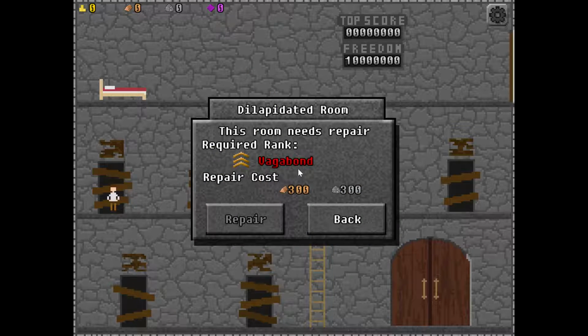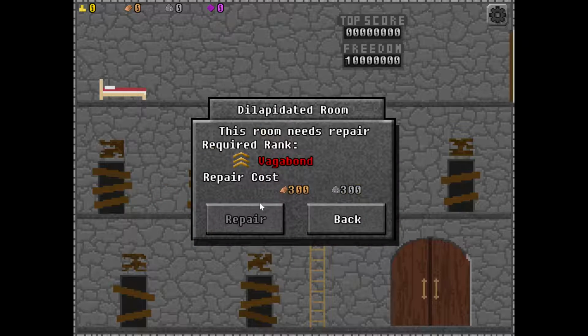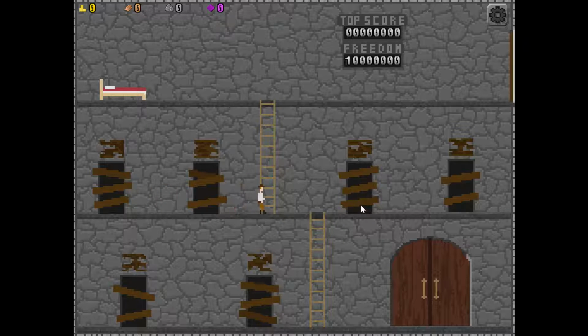This room needs repair. It costs 300 gold and 300 silver. We have 0 gold and 0 silver. 0, I would say that's magic. And maybe that's 300 copper. Each one of these things is going to come into play, but our first thing to do is to go through the door.